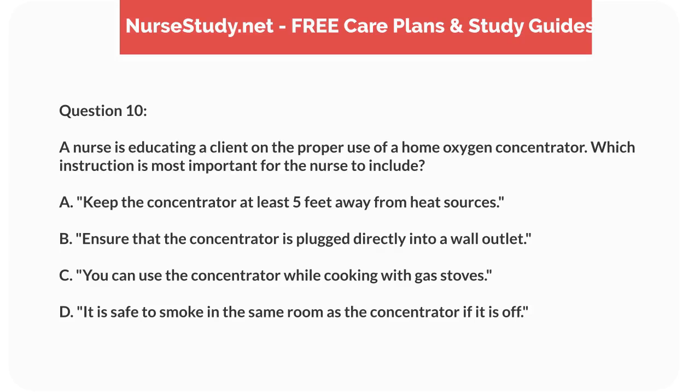Question 10. A nurse is educating a client on the proper use of a home oxygen concentrator. Which instruction is most important for the nurse to include? A. Keep the concentrator at least 5 feet away from heat sources. B. Ensure that the concentrator is plugged directly into a wall outlet. C. You can use the concentrator while cooking with gas stoves. D. It is safe to smoke in the same room as the concentrator if it is off.